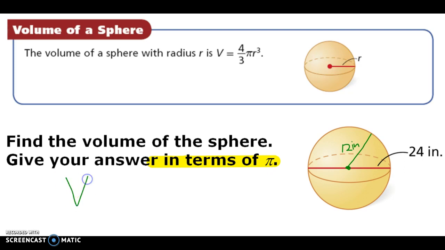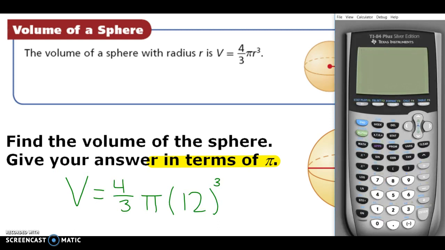So try this one on your own. So put it in our calculator. How do we do a fraction? Alpha y equals 4/3. And you gotta get out of your fraction and multiply that by 12, and then you're gonna do caret, cubed.